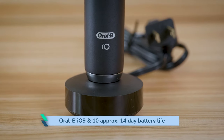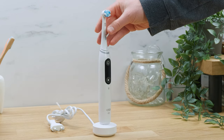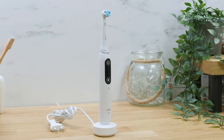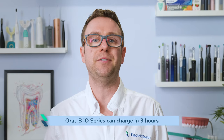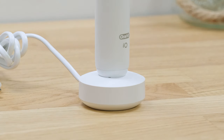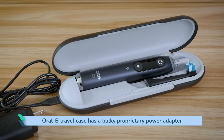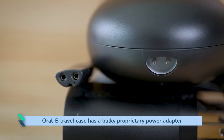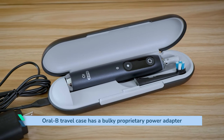If you don't have the space or want the charging stand always out, the Oral-B brushes probably won't be for you. Their brushes can be charged more rapidly in just three hours, but you must use their specific charging stand. In reality, it's not a big issue or reason enough to disregard the io range completely, but regular travellers should consider something else. Even their travel case, which allows the toothbrush to be charged inside, relies on the most bulky proprietary power adapter. I expect better of a brush that commands a price tag of up to £800.